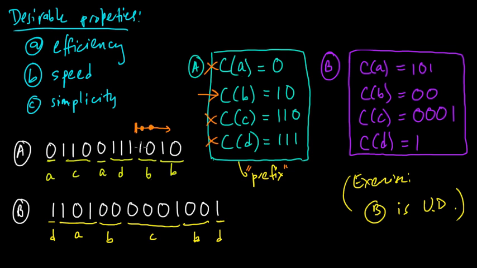And so that is the property that made this so nice to decode. Whereas, for example, over here for this one, say when we were at this point in the decoding process, we had already decoded D and A, and we wanted to see what was coming next. Well, we look at, we have a 0, okay, so it could be B or C. We know it's, the next one's not A or D. And then we have another 0, so it could be B or C. Those are still candidates.